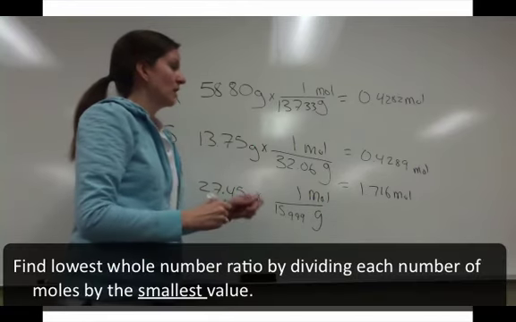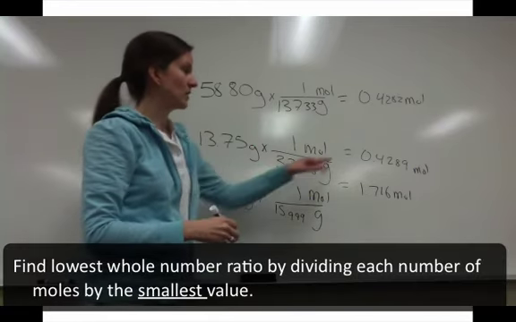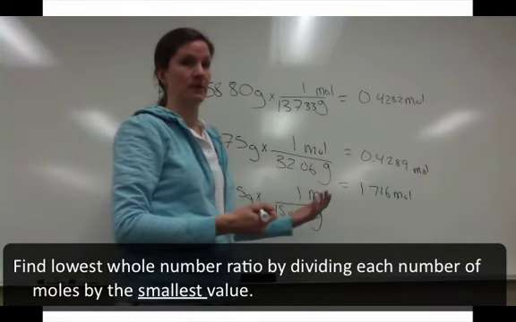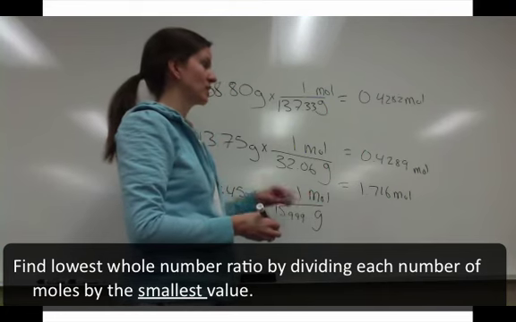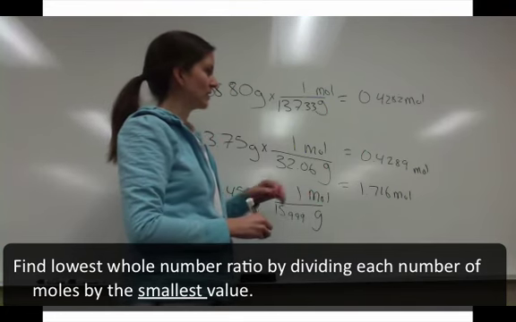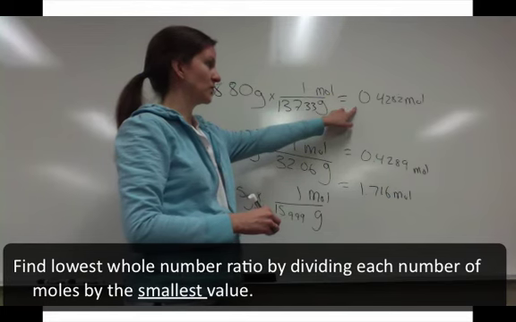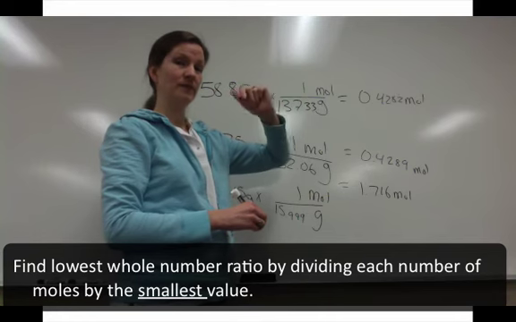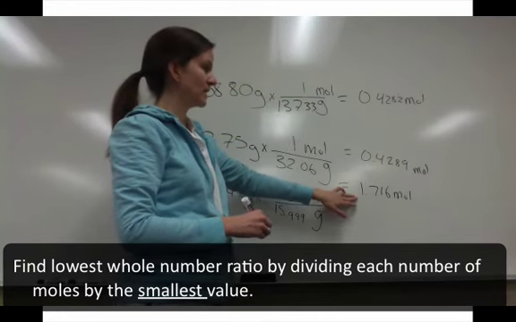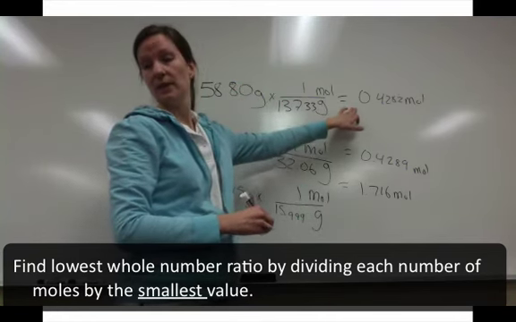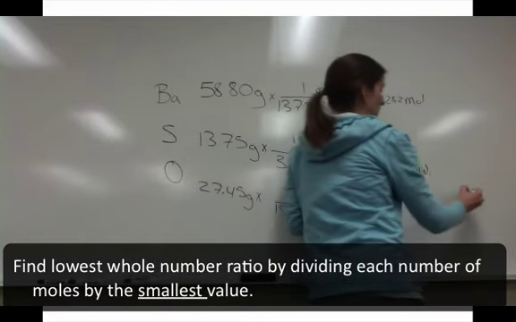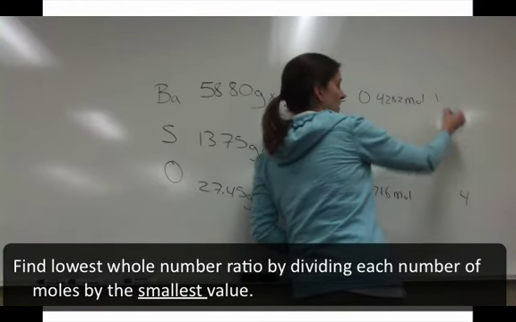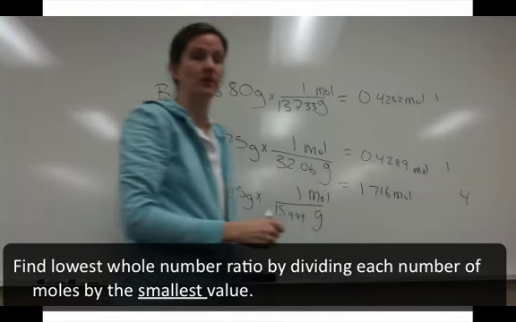Okay. Once I have a count, I said you divide by your lowest number. You take all of your big numbers and divide them by your lowest number. And that's just going to get me a relative proportion so that I know what my ratio is. So if I look at this, my lowest number is 0.4282. And if I divide this number by this number, I get about 1. And if I divide this number by this number in my calculator, I got an answer that was pretty close to 4. So what that says to me is this is a 1 to 1 to 4 ratio.